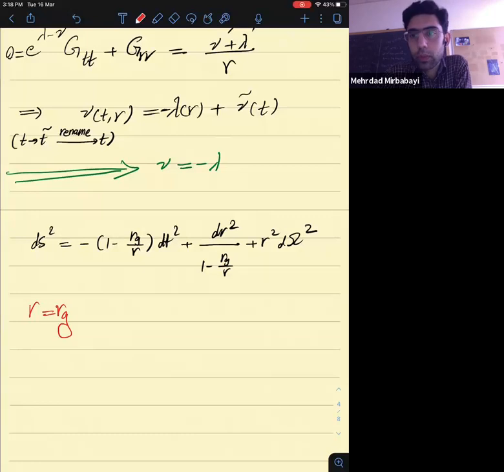Now I guess you wouldn't be surprised if I tell you that this is just the coordinate singularity. And we can actually find a different coordinate system which goes beyond that point, and we will find it in the future. So for instance, if you calculate the curvature of the manifold or derivatives of the curvature at that point, you will see that they are all finite. So the singularity is not really physical, it's just the coordinate singularity.